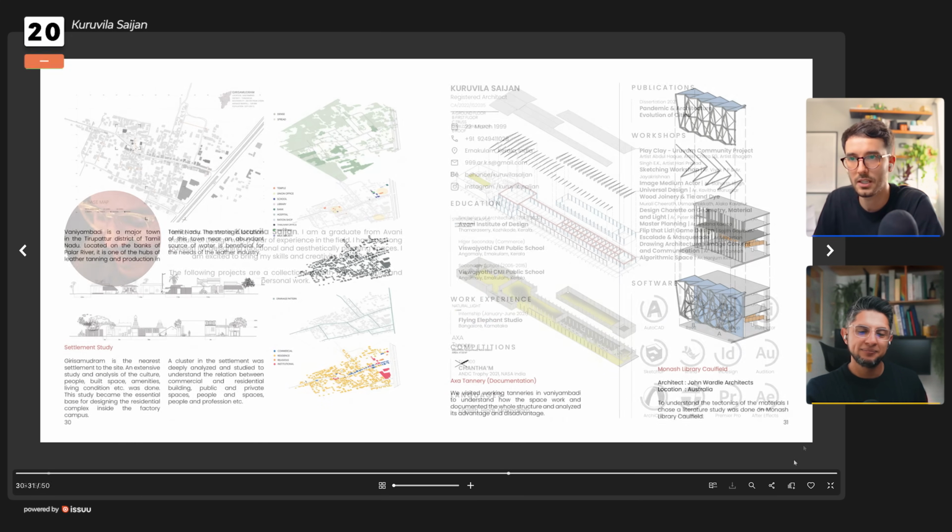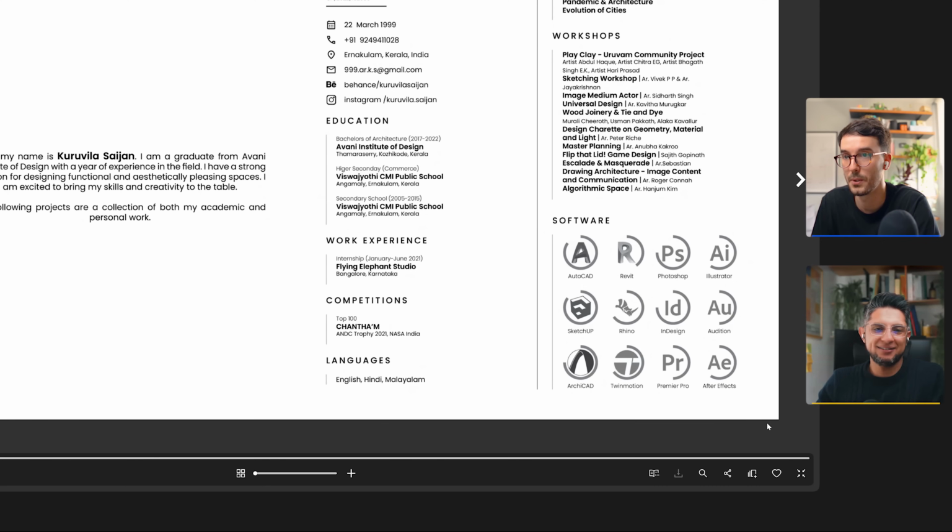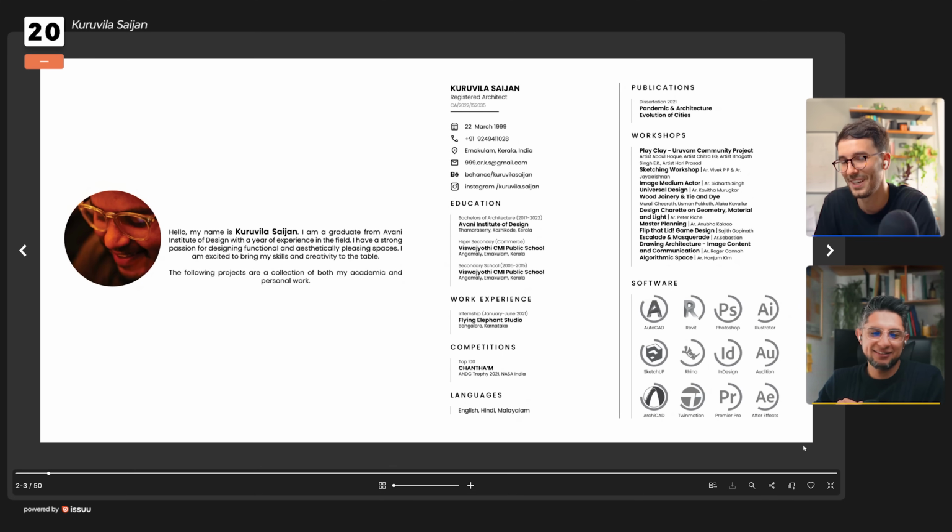Now the CV, on the other hand, it feels a bit too cramped. Maybe it was the multiple vertical lines that you can see here, or the addition of every program logo and the progress bars. Now more spacing to the lines again on the CV and reducing the visual clutter would help a ton.